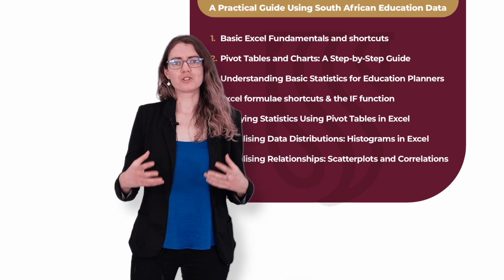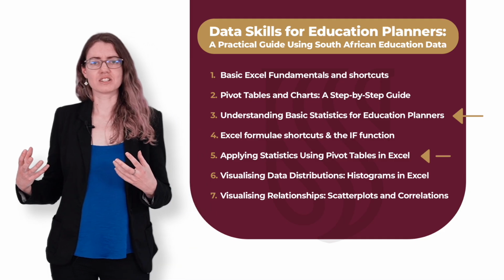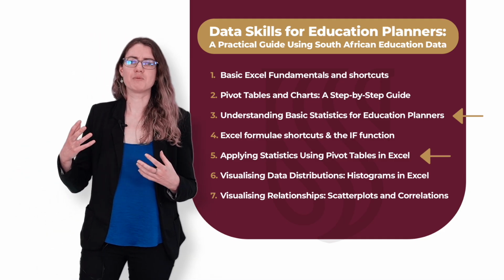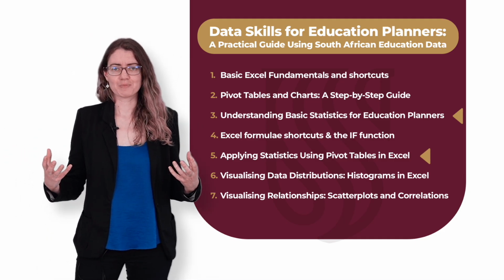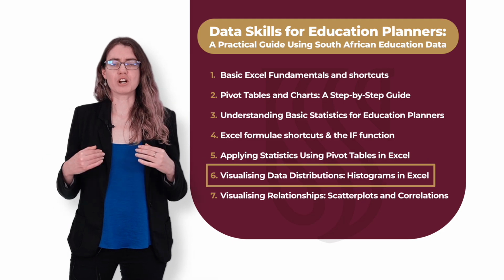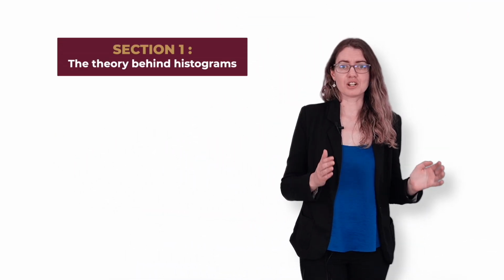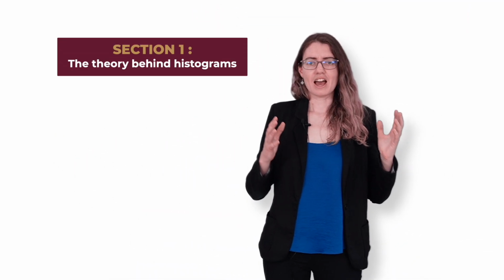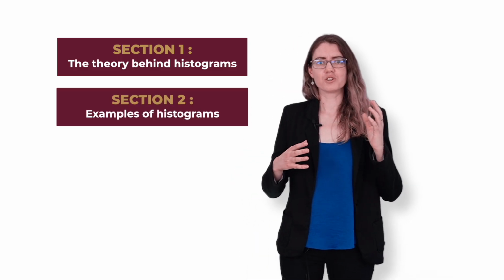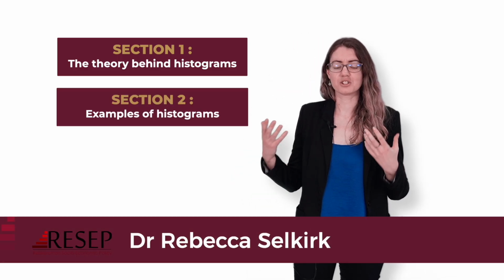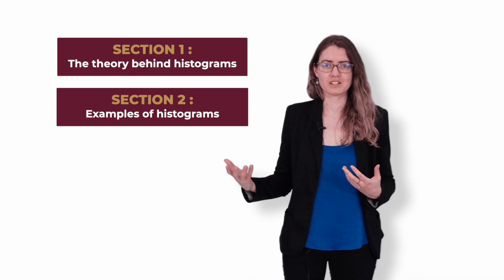If you followed along with this course so far, we've walked through basic descriptives and summary statistics and how that starts to give us some information on our data. What we're going to do in this video is move towards the distribution of the data and graphing the data. In the first section, we'll cover the theory behind histograms. And in the second session, we're going to show you a couple of examples of histograms that you can do in order to start to understand and get information about your data.